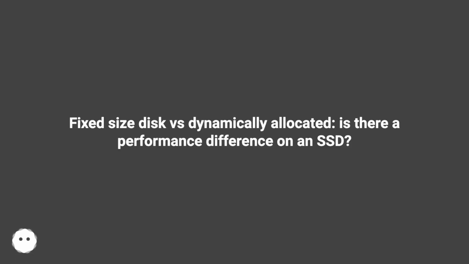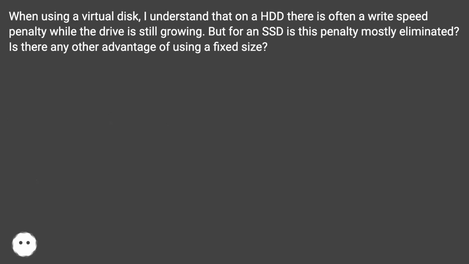Fixed size disk vs dynamically allocated. Is there a performance difference on an SSD? When using a virtual disk, I understand that on a HDD there is often a write speed penalty while the drive is still growing. But for an SSD, is this penalty mostly eliminated? Is there any other advantage of using a fixed size?